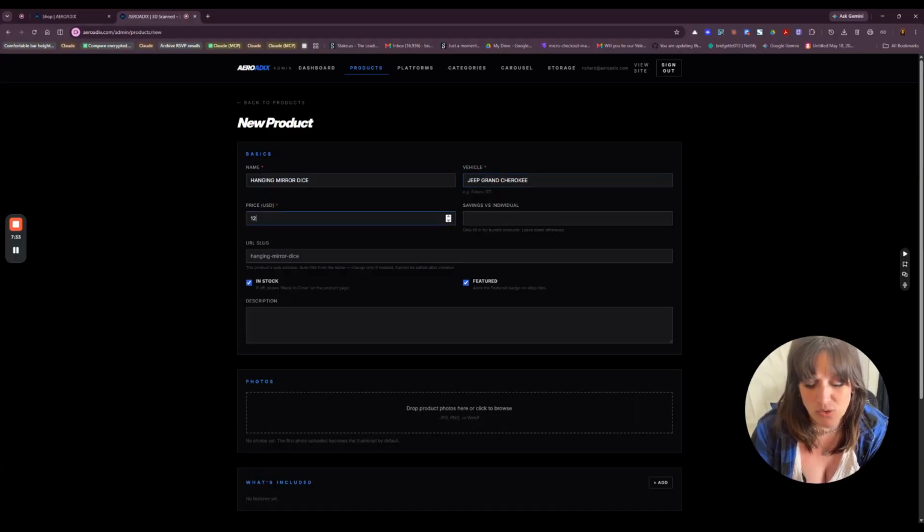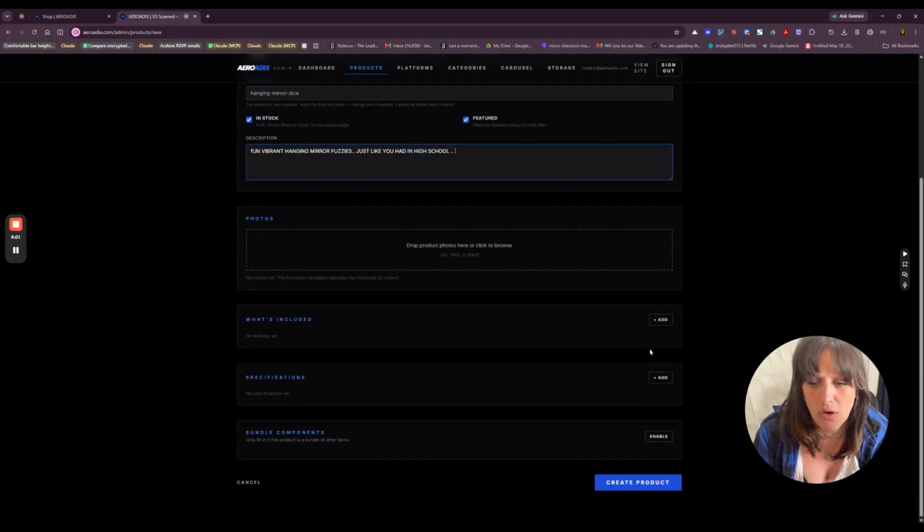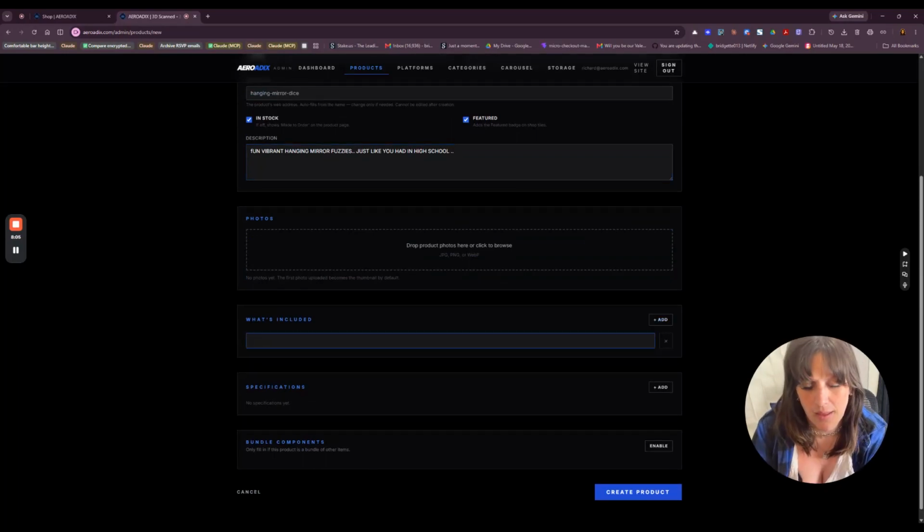The price is going to be $12. Hanging mirror dice. Description: fun, vibrant, hanging mirror fuzzies, just like you had in high school. And then, what's included? 2 dice.